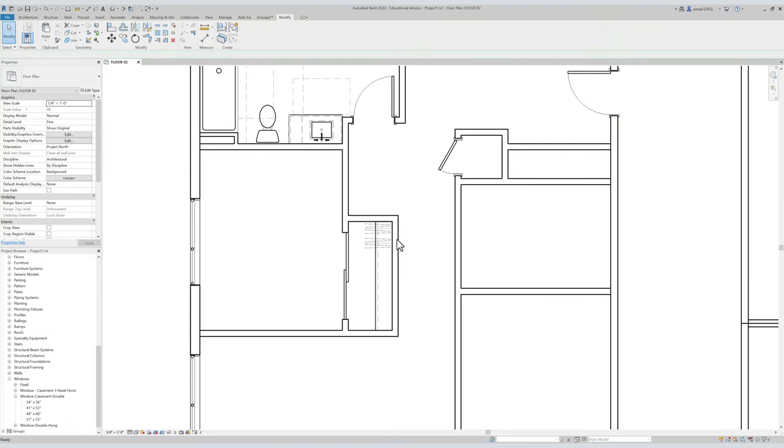This family's broken a little bit. Because of the way the graphics are set, it's a 2D element so that it sits on one plane, and because that plane is identical to the surface of the floor, these hangers are hidden as a result of that. What can be done, if anyone here who is listening is a little more advanced, is you can use those hangers, draw those in as a detail element, then nest that into a family, just a detail family, add a height parameter to it, save that as a family, then nest that into a third detail family that has the first and the second families nested into there.